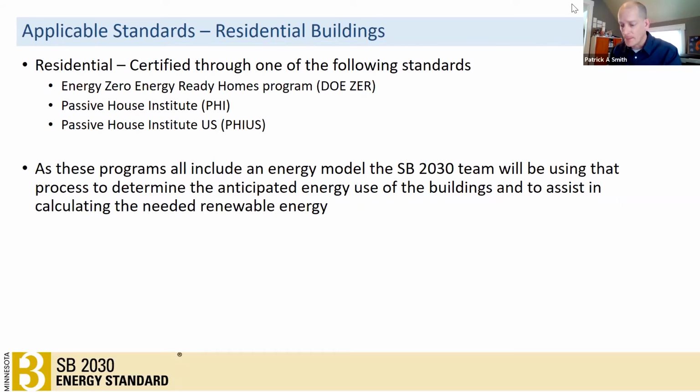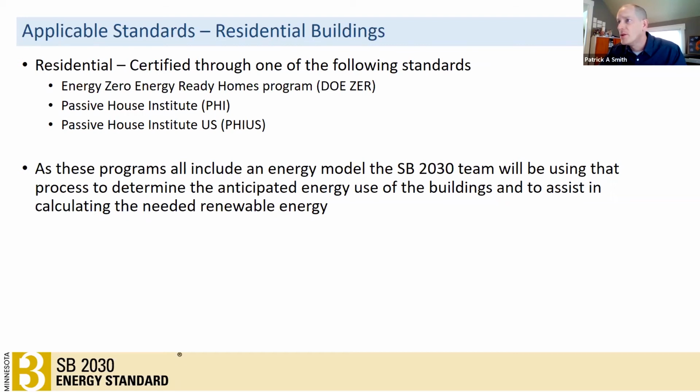So unlike some of the commercial options, where project teams would come through without energy modeling with some design consumption evaluation estimates that we'll walk through how to do, the residential ones will be pulling the model that comes out of that process.